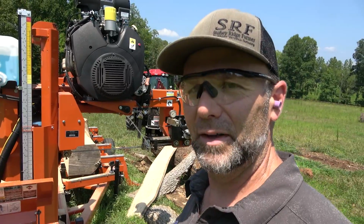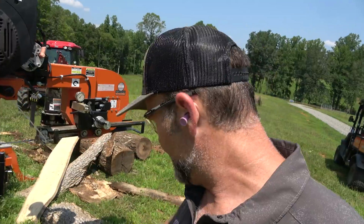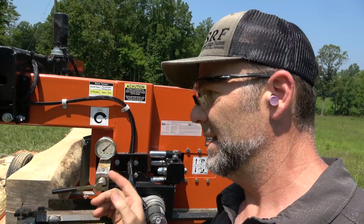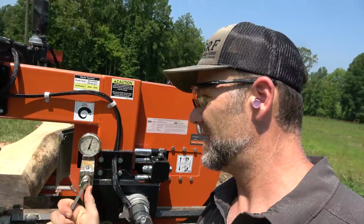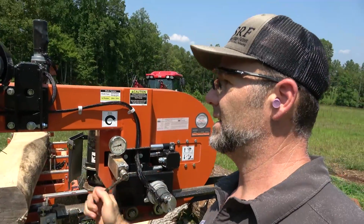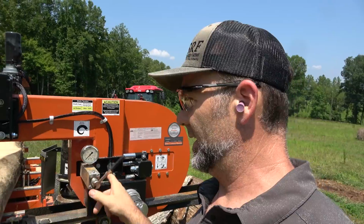The whole time I'm running the mill, I've got the tractor running over there because it just needs to run. I am watching this gauge right here, and this gauge tells me how much tension is on the blade. This gauge needs to be set at 2,800 to 3,000 PSI. I'm gonna loosen it up right now so we can get the old blade off. We'll just back this off, slide the new blade in. There's a couple covers and flaps and stuff, and then we'll be ready to cut again.